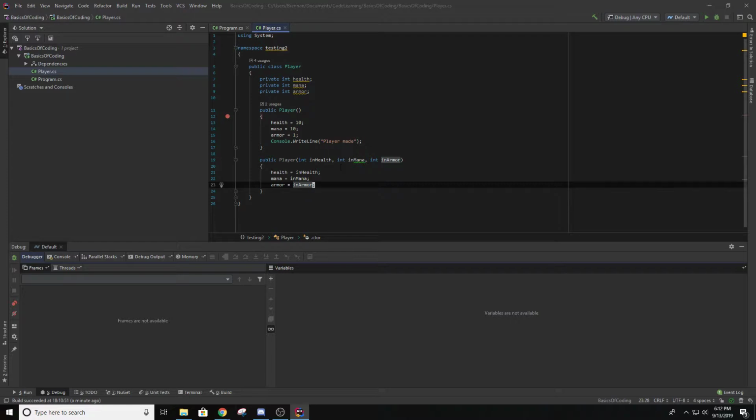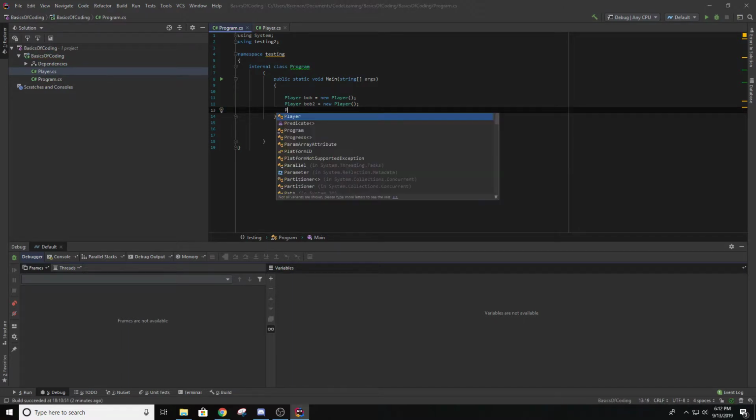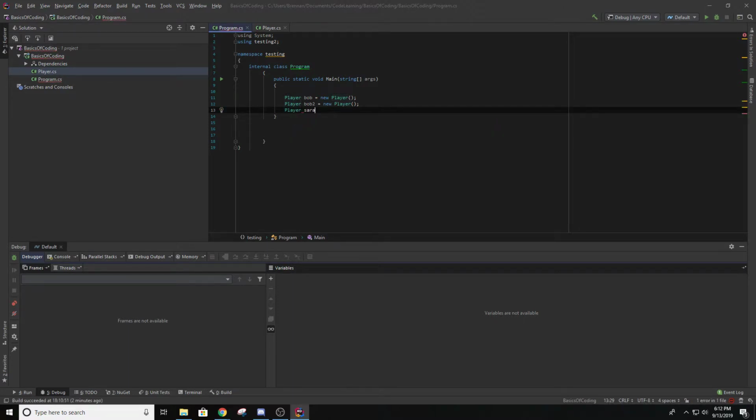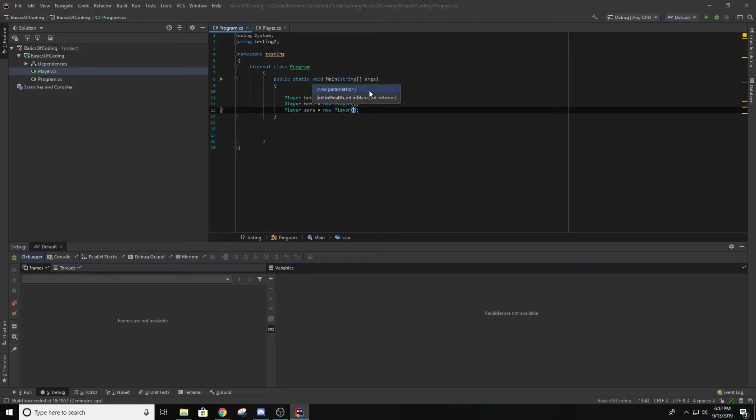So what this does is now if we were to, instead of just saying new player like this, we can say new player, and then we'll input some variables.